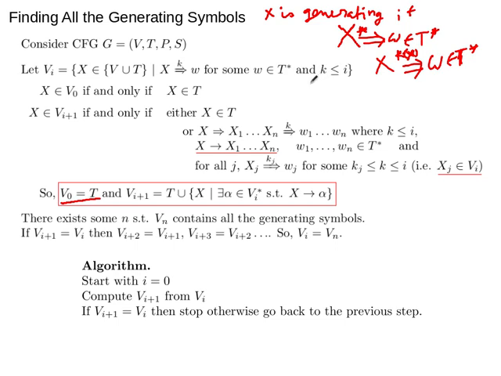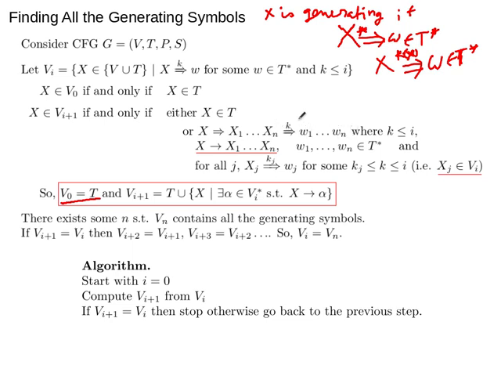So if it is terminal, then it is in V0, obviously it is in Vi plus 1. Either it is a terminal, or if it is not a terminal, then in the derivation going from x to w using something which is less than or equal to i plus 1 steps, the first thing should be a direct derivation which corresponds to a production, right? So this goes to x1 up to xn, where this is a production, and then in some remaining steps you go to some terminals.